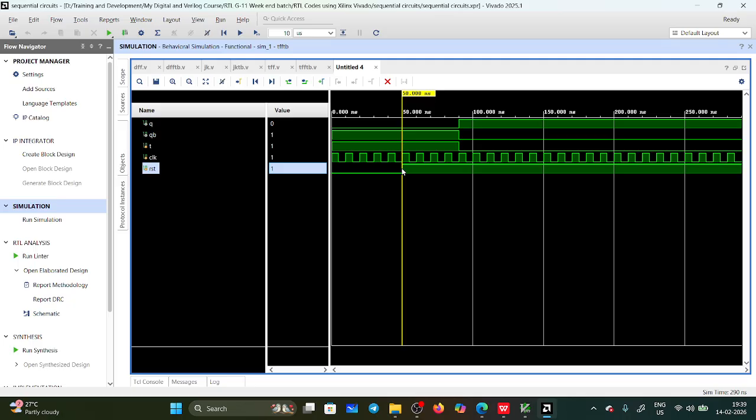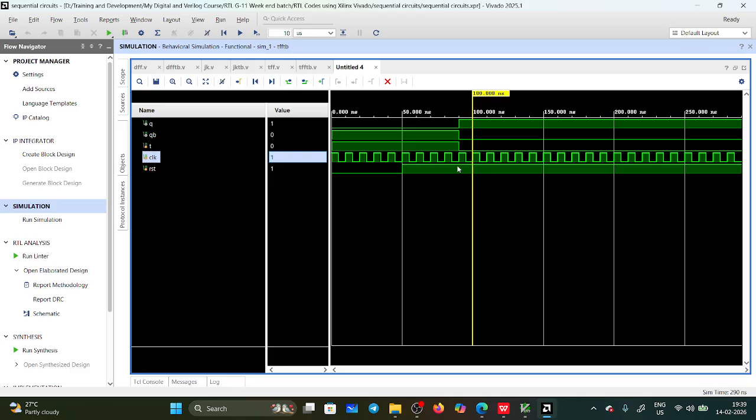And when reset equal to 1, when t equal to 1, during this state the q becomes 0 and q bar becomes 1, and when t equal to 0, q becomes 1 and q bar equal to 0.